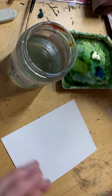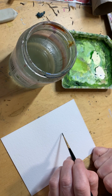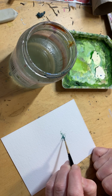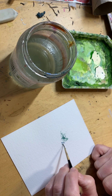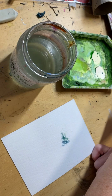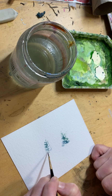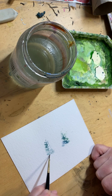We start with pale bluey colours for the distance. And as they dry, they get a bit darker. The trees in the distance will be shorter. But the bit that would be your eye level is always going to stay the same.